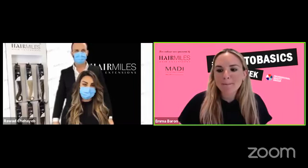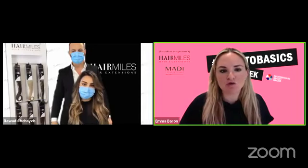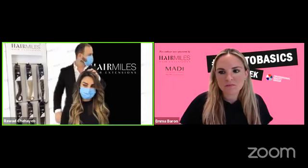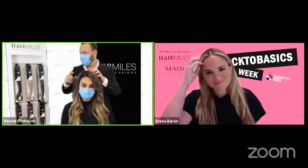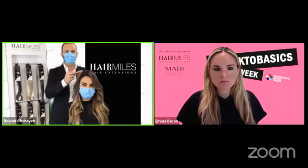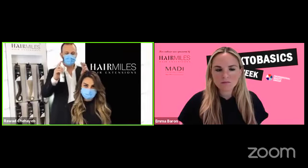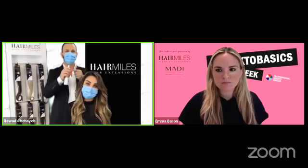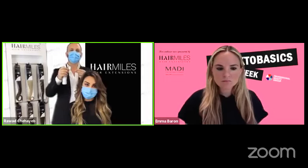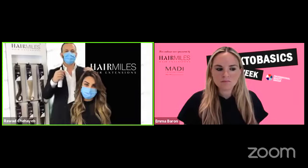Okay. How would you clean the extensions with the sticker part? How would you suggest cleaning that if they want to reuse the extensions again? So basically, we have our own Hairmiles remover, and we just spray it on the actual sandwich tape. It's very strong. It removes the tape extension right away. After that, we clean it from the previous tape, and then we wash the extension with shampoo. We have also a special tape. We retape it, cut it, and then reinstall.